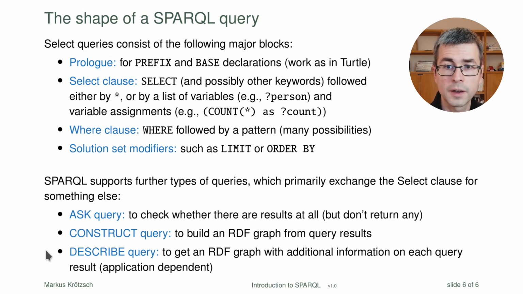And then there are two specific things which are used to not return tables, but rather to construct RDF graphs. So it is possible to return results in RDF. And the construct query does so by applying some kind of template, which is again a little graph pattern, to each of the results. So it is like taking every result in your result table, every row, and using it to instantiate a little RDF pattern. And then the overall result is the graph that you get by taking the union of all of these instantiated patterns. And describe is somewhat implementation specific, which is meant to provide you with RDF information about the query results. And what this information will be depends on the application and the choice of the people who have configured or implemented it.